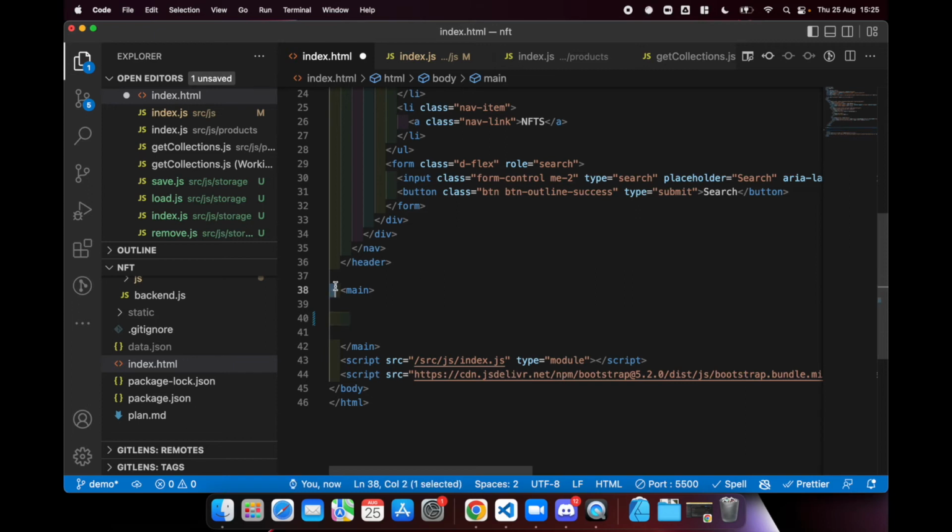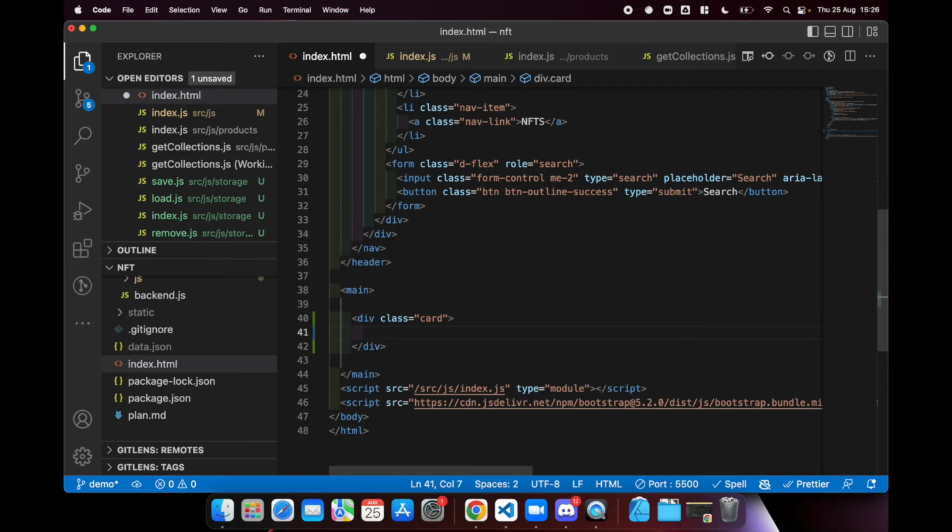So I'm going to do all of my templating here in the main file, and I'm going to build up my templates for each type of item I want to show. There's going to be an NFT template, there's going to be a collection template. And I'm going to make sure that the styling on that is 100% how I want it to be before I move it into JS, because it's much harder to update styling and update details, data attributes and whatnot when something's inside JS. So for now, we're just going to create a dumb template. And I'm going to use the Bootstrap card component for this because it's very handy and I know it off by heart.